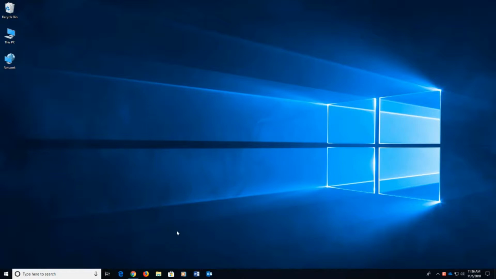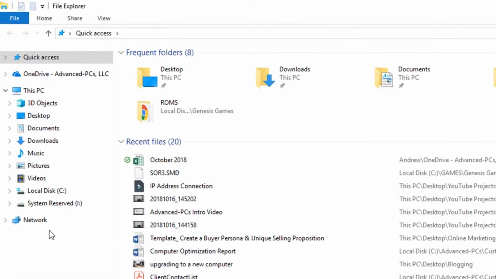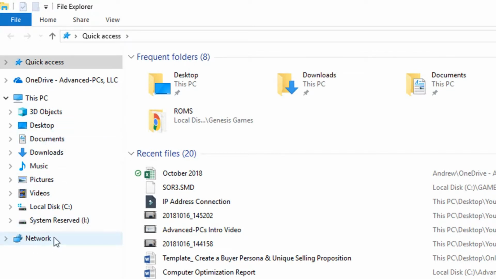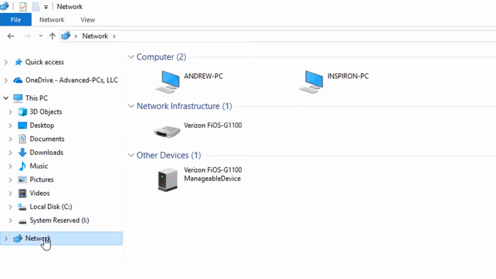So when you're on your computer and you're on a network, head over here to the Windows Explorer window, and you want to go to this little folder right here called Network. Now, if you've done this for the first time, you may be prompted with a little yellow strip across the window to say turn network sharing on or off, so you could be discoverable on the network. You want to hit that toggle, so that'll be the first thing that you want to handle and take care of. Now, as you can see, this is my computer here, and then I have another laptop.